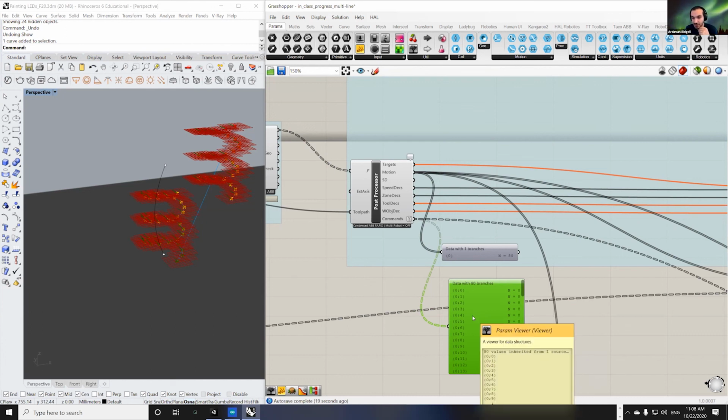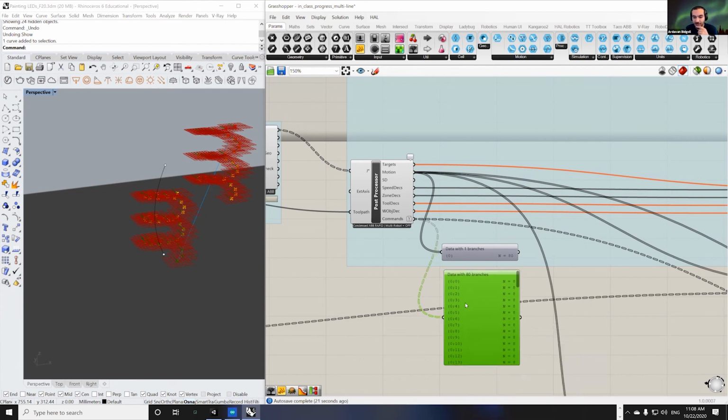So there are 2 ways of doing it. I think one way is to actually break down this toolpath into 80 branches and try to match this, or somehow break down the structure of these ones from 0001 and all the way to 140 into 1 all the way to 80. So I'm going to go with the second path.